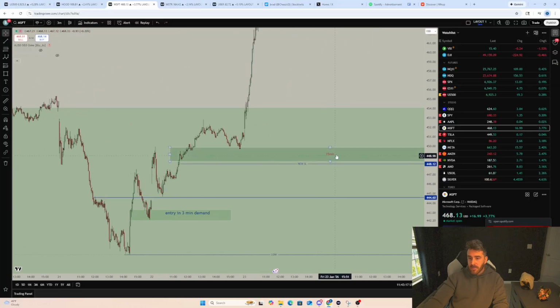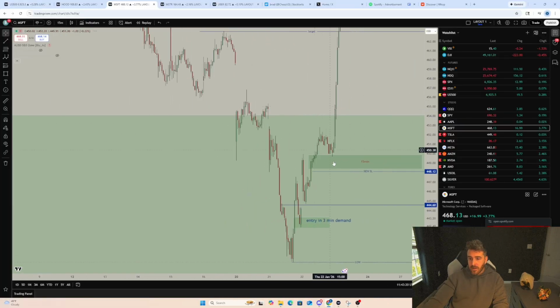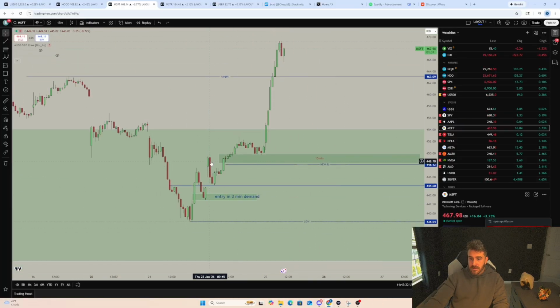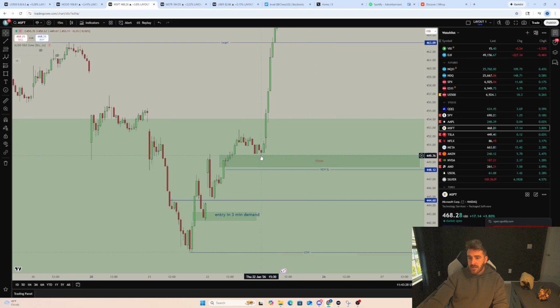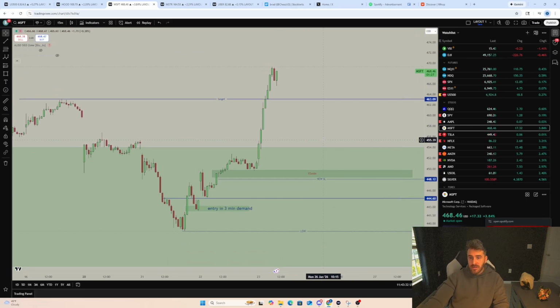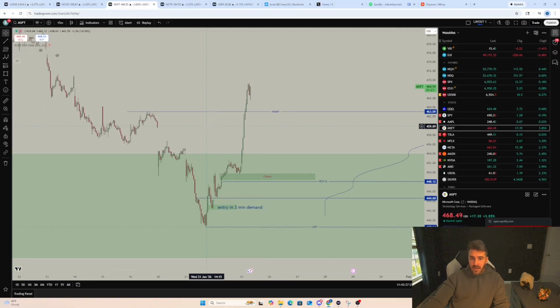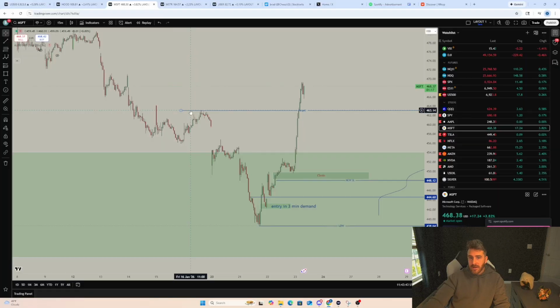This right here, I've got it marked, is a 15-minute demand zone. This was this morning, so I held my trade overnight. High taken out, we come right down and touch demand. I could have entered again, could have added more. Someone from the Discord could have jumped in a little bit more if they missed this entry. And we fly. My target for taking profit is the next high.